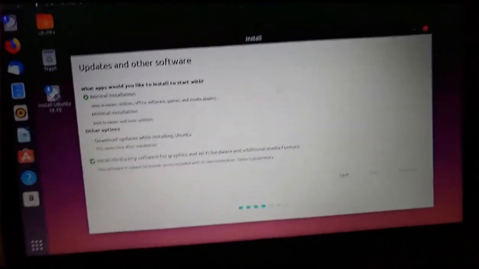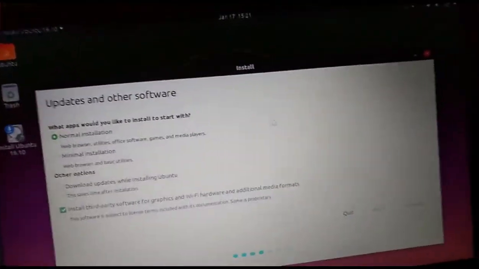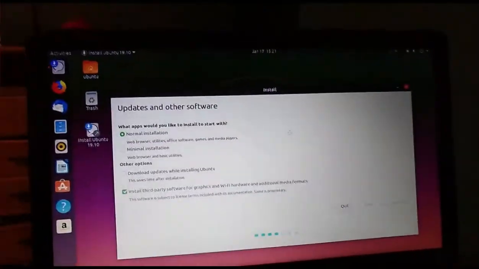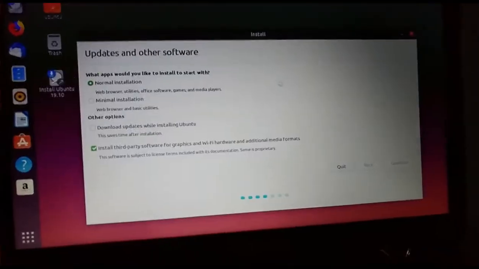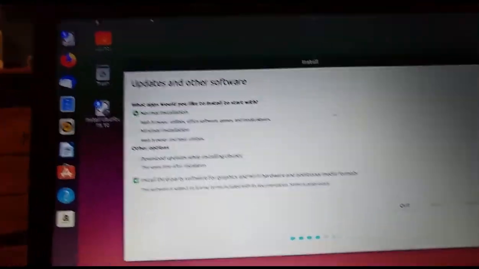It's just scanning the hard drive. I do have my external hard drive disconnected, as you can see there, just because I don't want it accidentally formatting that, because then all my backups are gone, or installing the bootloader there or something. It's taking a while. Of course, I have a 2 terabyte hard drive in there, so it's scanning the partitions, and it's also looking for my operating systems, which are Windows and Ubuntu. That's what it's doing right there. You can see the hard drive activity light is going.